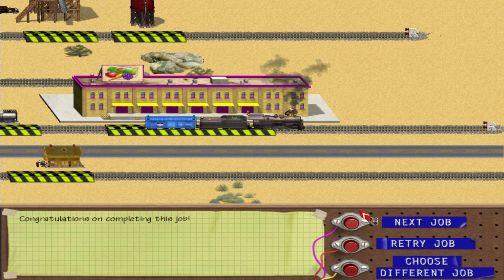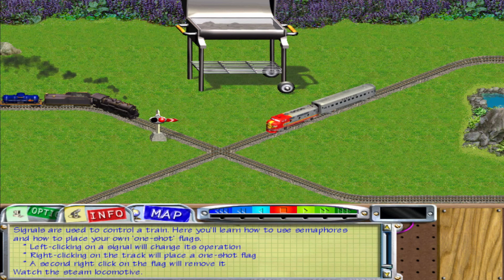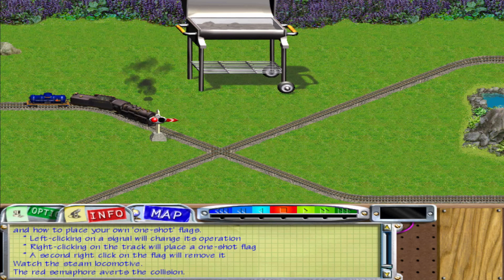Signals are known as semaphores. In this job, you'll be taught what a semaphore is, how it works, and how to place your own signals. Watch the steam locomotive. A collision with a passenger train was averted using a semaphore. The flashing red lights mean that a train will stop when it comes near this signal.